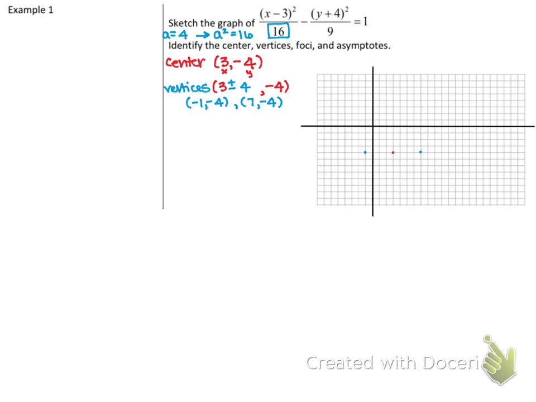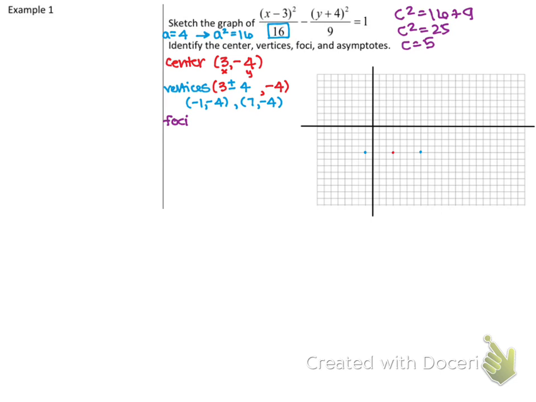Okay, now let's go ahead and find the foci. So if I want to find those, we need to figure out what c is going to be. So let's take a look back up here. We've got our a squared and our b squared. So I know c squared is actually going to be equal to a squared plus b squared, which means c squared is 25, which means c is 5. Remember that the foci and the vertices are in the same direction as whoever is showing up first. So it's in the x direction from the center.